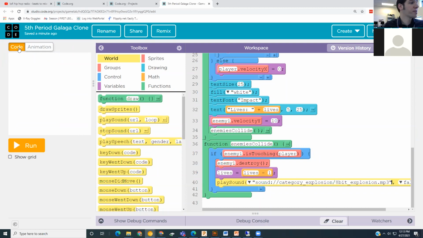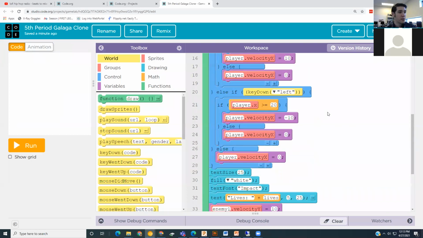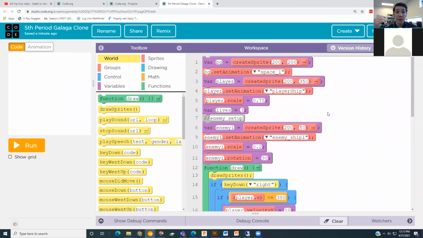So I'm ready now to start adding in the code for my blast. And I'm going to start off the same way I started with my other sprites. So I'm going to go back up to the top, and I need to create that sprite, right? The same way I did my player, my enemy, my background. And I'm going to do it, probably just for organizational sake, just above where my enemy setup is. I'll probably just put the code in right there.